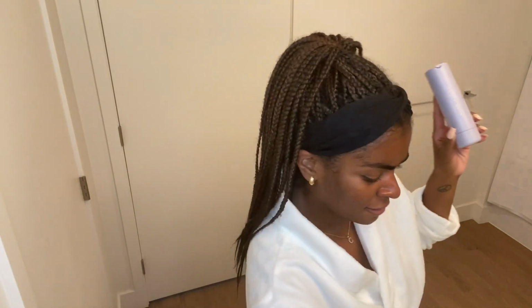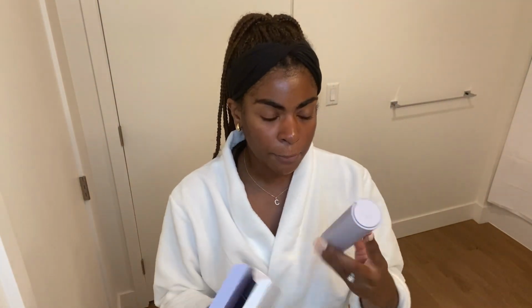So for today's episode, I am trying Fenty Skin. I finally got my Fenty Skin. I wanted to try at least one product from the line to support a Black-owned business, Black woman-owned business. So I got this Fenty Skin. This is the HYDRA VIZOR. Yes, I just got it this week, so I can't give you a review on it because I just got it, but so far, so good.